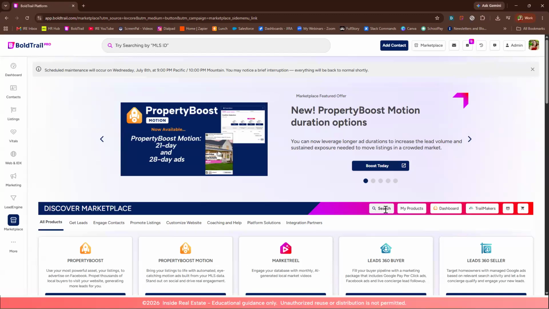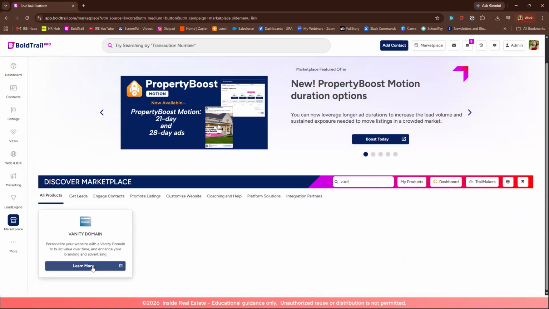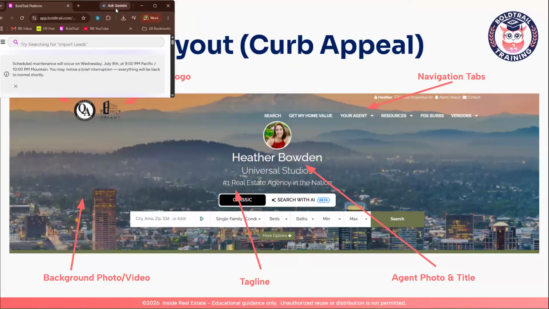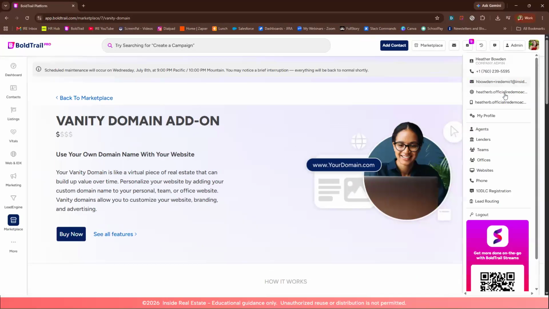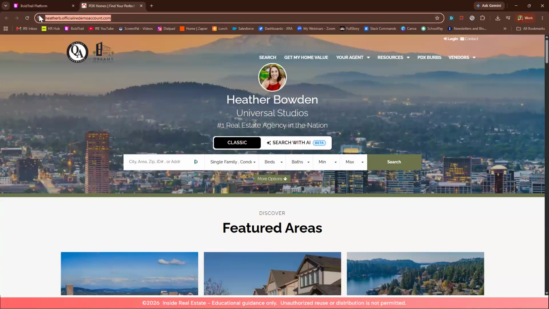If we search vanity, you can buy this. What this does is, if you bought a URL through GoDaddy, the website that I'm building out today gets its URL changed.